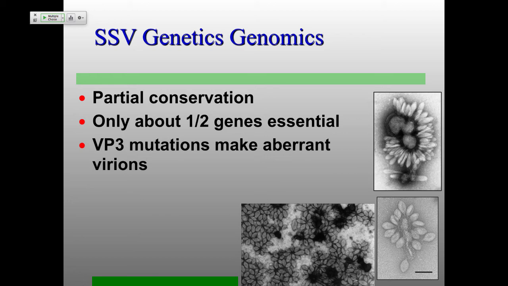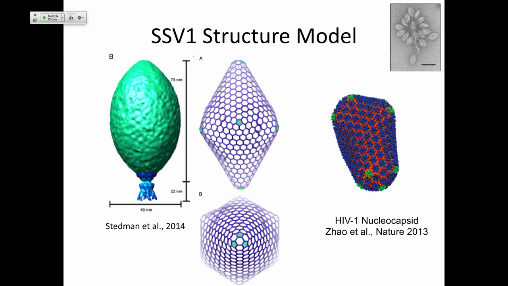The other thing that we're really excited about is that these VP3 mutations make very different virus structures. But how do we know about these virus structures? This was about as good as it got as far as virus structures until about 3 years ago, when I got together with Mark Murray, who's at the UT Medical Branch. I showed the picture of the BSL-4 lab right in the path of the hurricane. That's right where he works. And there are the Ebola virus micrographs. Everyone's seen the really beautiful Ebola virus.